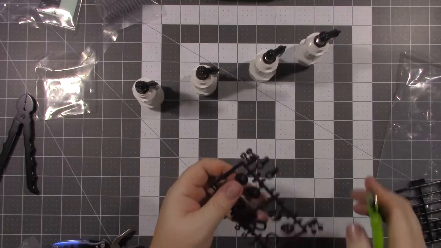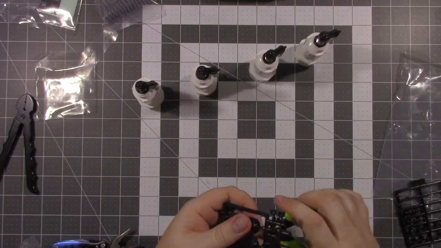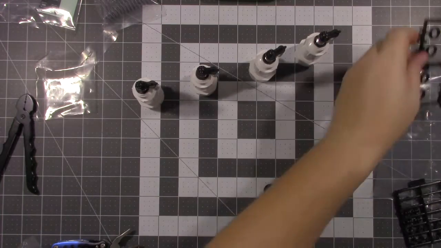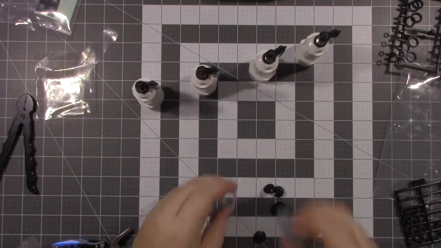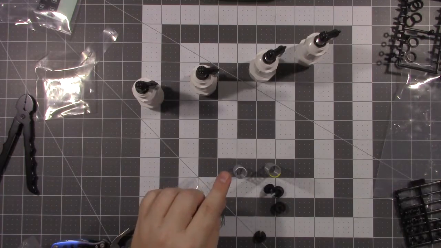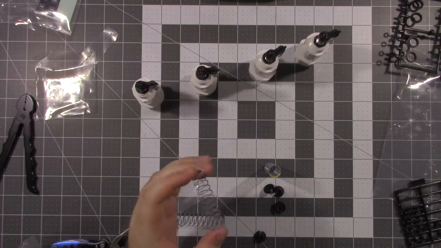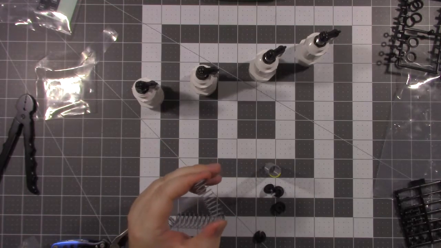The next thing you'll need is your spring retainers here and of course your coil springs. You do have two different spring rates here, you got a white and a yellow. The white is a 1.13 pound spring and that is for your rear shocks.